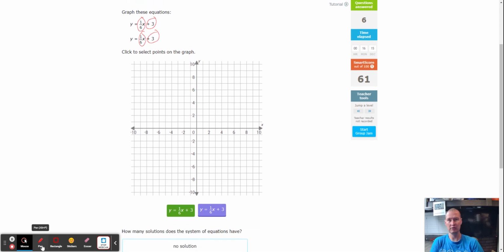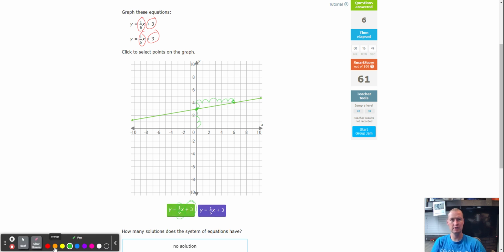So what I'm going to do is graph the green line, and I'm just going to copy it for the purple line because it's the same thing all over again. So the green line, up 3, 1, 2, 3. That's the y-intercept. Y-intercept is the last number. Up 1 for the rise, to the right 6. Up 1 for the rise, to the right 6. 1, 2, 3, 4, 5, and 6 lands right here. So now we're going to go 3 and there. All right.